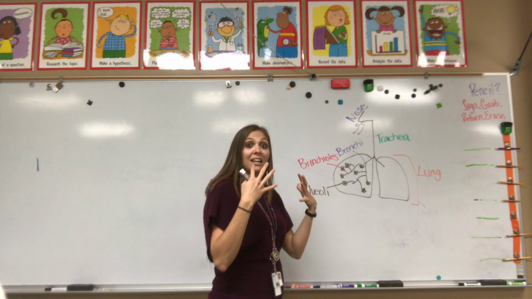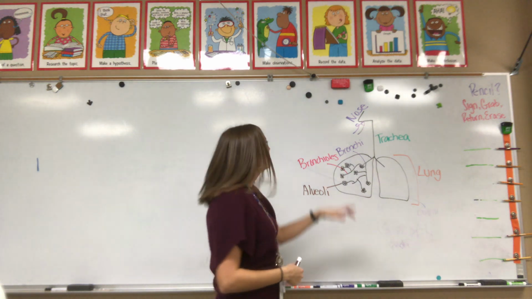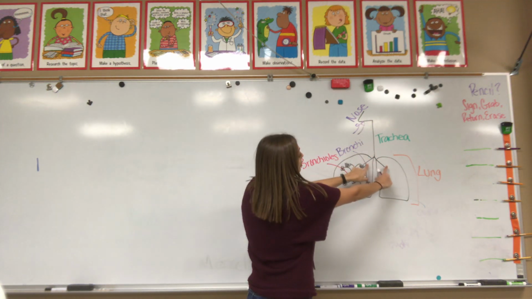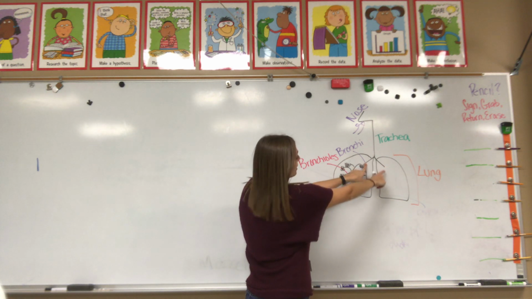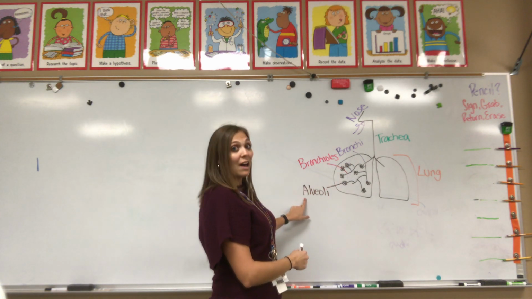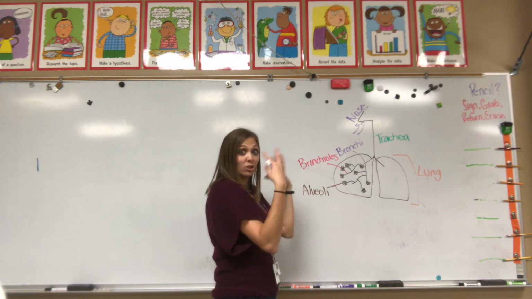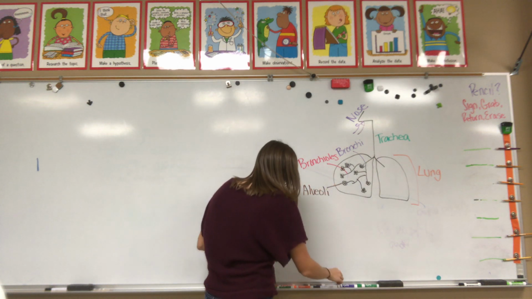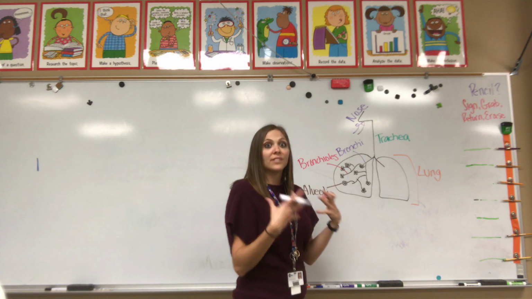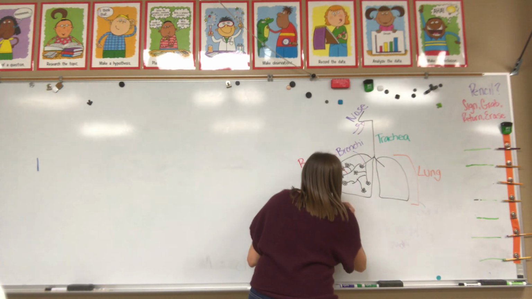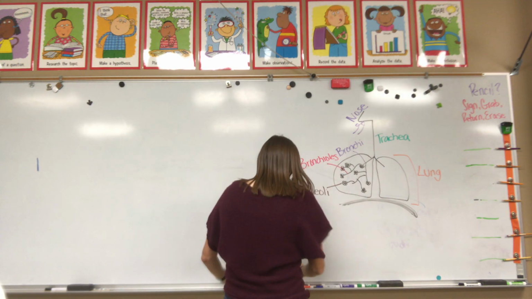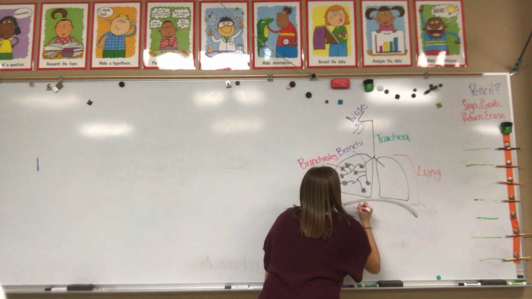So when we breathe in, it's going to go through this process every single time. It enters the nose, it goes down the trachea, breaks off into the two bronchi, and then it scatters into all the bronchioles, into the alveoli, and that is basically our entire lung. And then underneath, which we don't think about, when we're inhaling, we have to have room for our lungs. So we're going to draw this structure down here, and that structure is called our diaphragm.